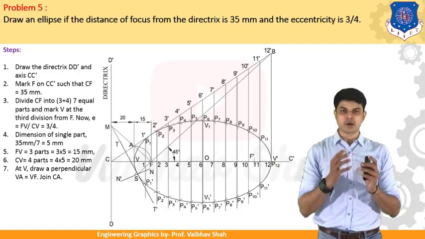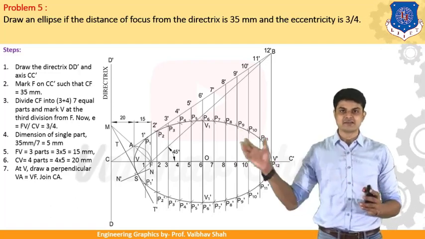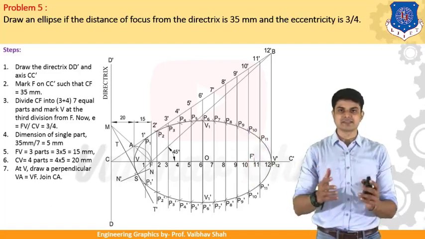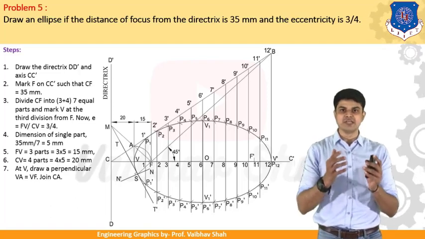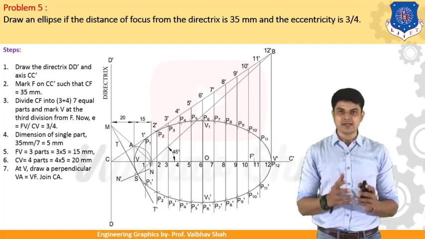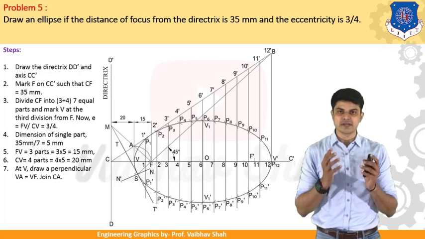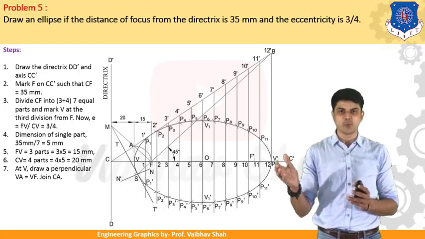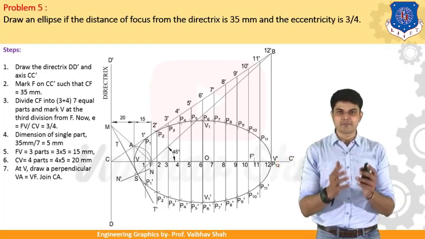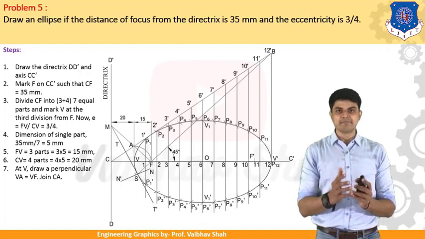Put your rounder at your focal point F and try to cut this line 3, 3 dash above and below. You will be having this arc generated by P3 and P3 dash. Similarly, try to find out the arcs for each of the points until you reach your final vertex point. So you will be having a number of points generated until you get the P12 point.